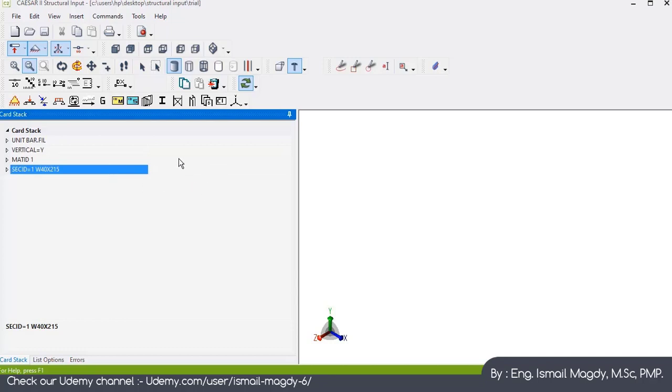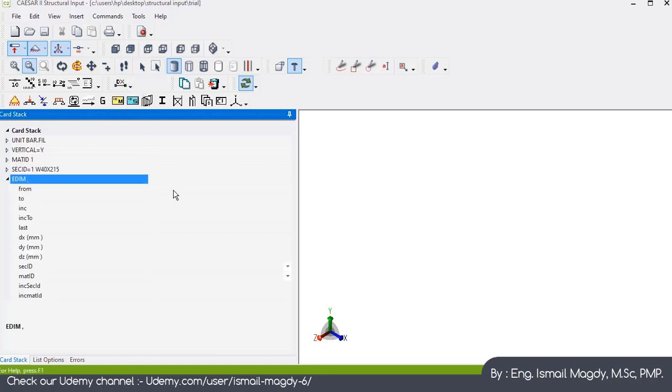We will start modeling our frame by selecting this option, E dimension, and here you are going to open it. It will ask you from to. This is similar to the piping input, so we are going to select from 1000. It is very important here to select nodes that is different from our piping input, because we want to integrate between both of them after we finish our structure input here, and it will not be possible if we are using the same nodes numbering here and in the piping input also. That's why I'm going to use 1000 increment here.